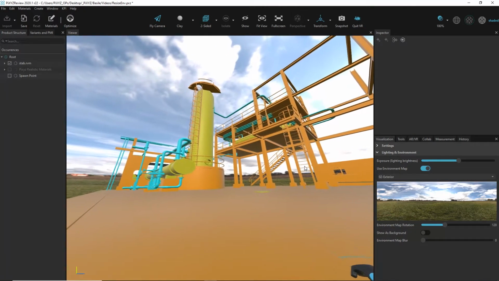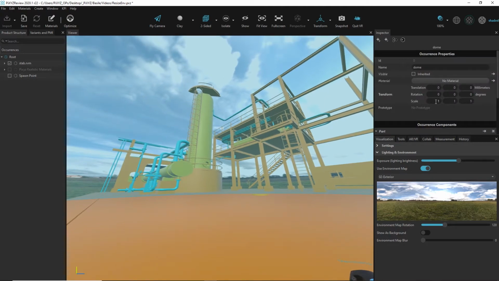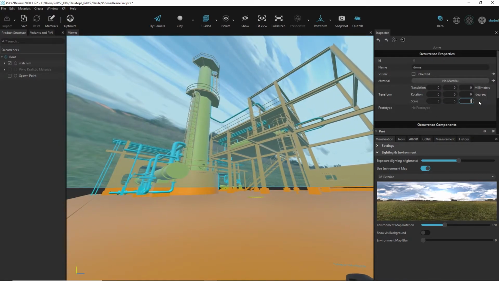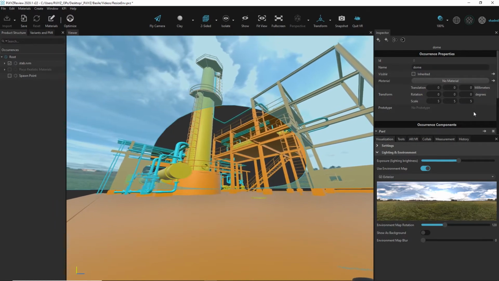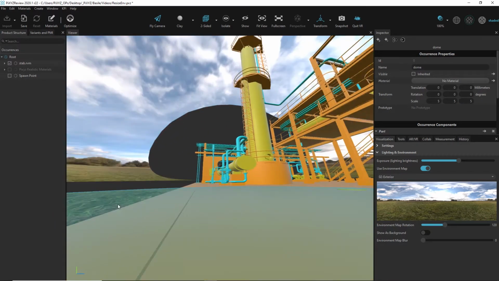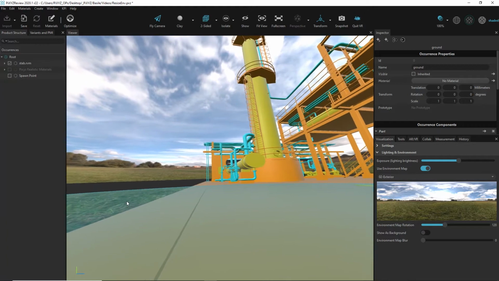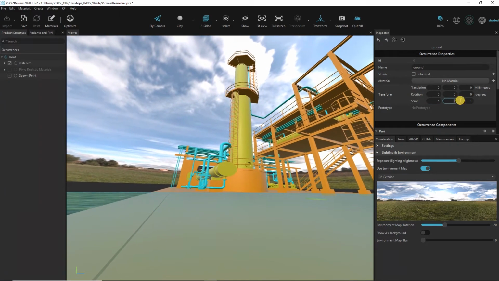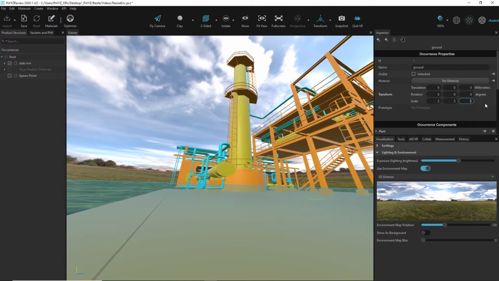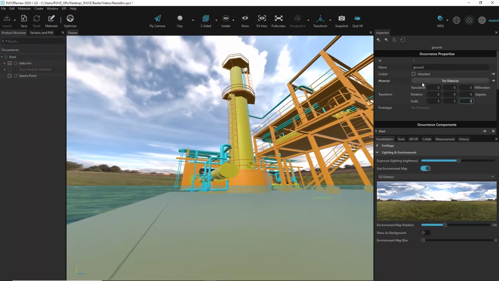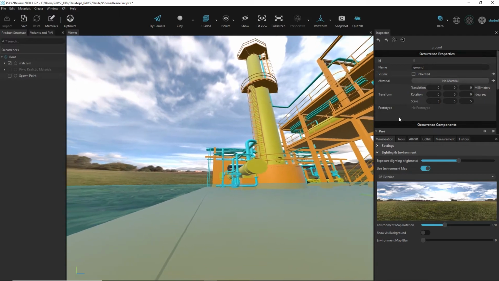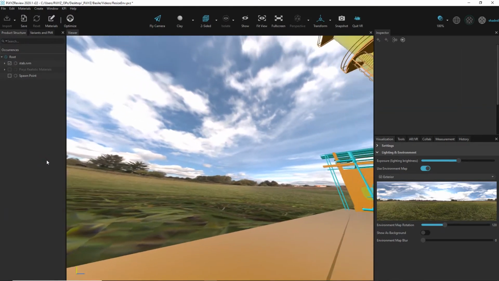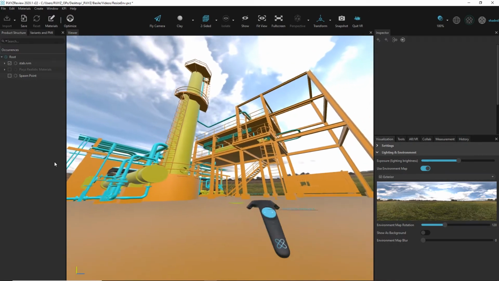In order to avoid that, you can at any time scale your dome environment. After entering VR, you need to select the horizon and, from the transformation matrix in the inspector panel, scale it as you need. Afterwards, you need to select the ground and scale it with the same factor. Let's put, for instance, 5 times bigger. To unselect the ground, you just need to click randomly in the product structure panel. We can see that here it has been scaled.